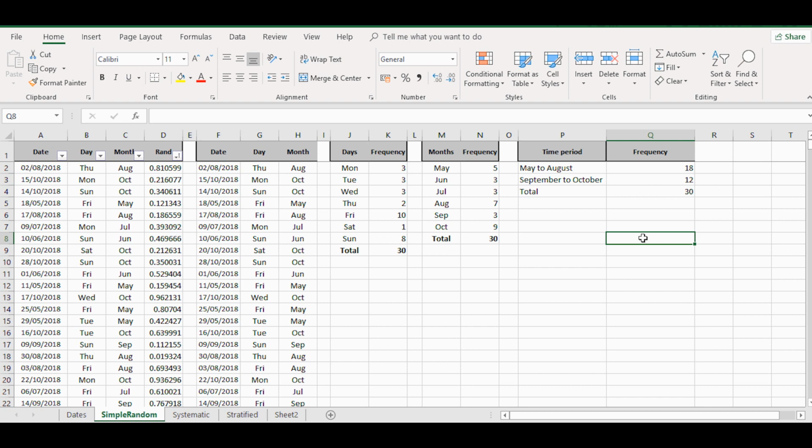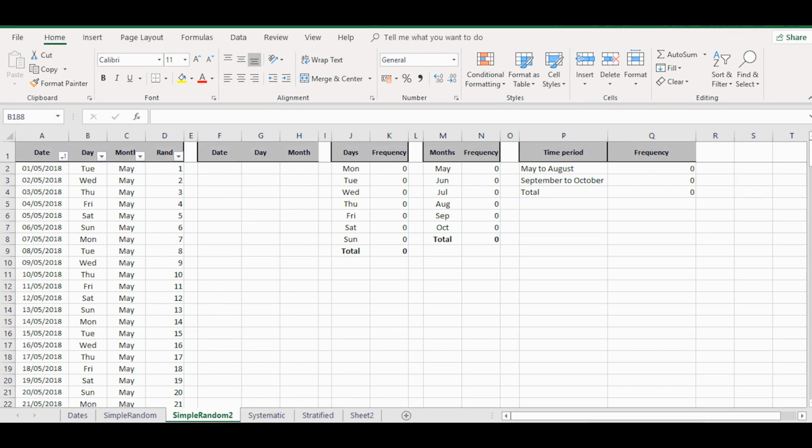Let's have a quick look at the spread of days. So there's some Mondays, some Tuesdays, Fridays are very well represented. Look at the months. Randomly, October has 9 days included, while July only has 3. Let's look at the seasons. So May to August, September to October, 18 versus 12. Your numbers will come out different, but have a quick look through and just see how representative your sample actually ends up being. Okay, so how else could we have picked that random sample?